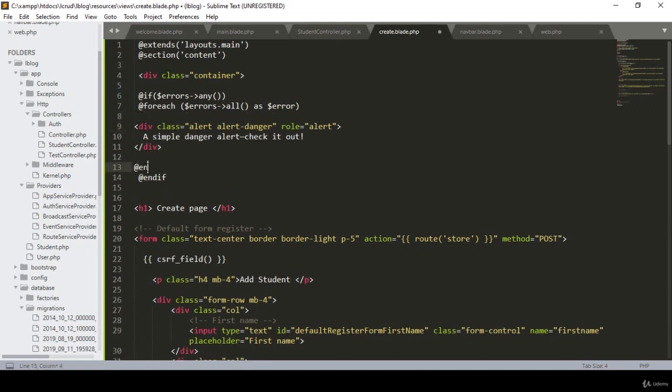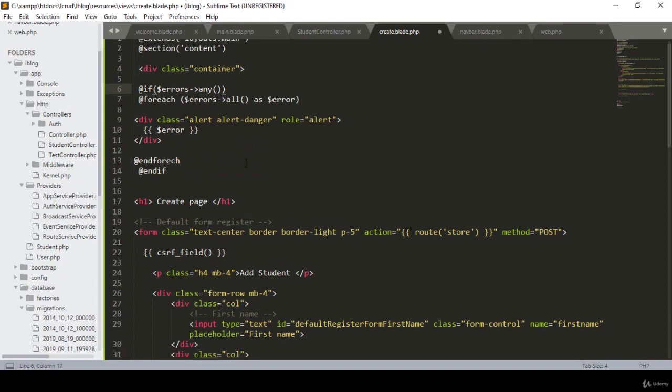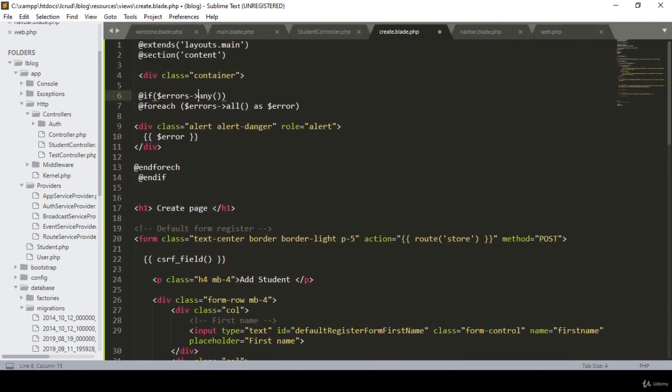Here I am defining an @if and a @foreach, and in that position I only want to print this error. So here I copied it, and in that position I simply added the print of that error. I hope you can understand it well. It is one of the default formats to display errors. Here I am defining @if($errors->any()), which means if we get any error, then it should be shown in that position with this variable.